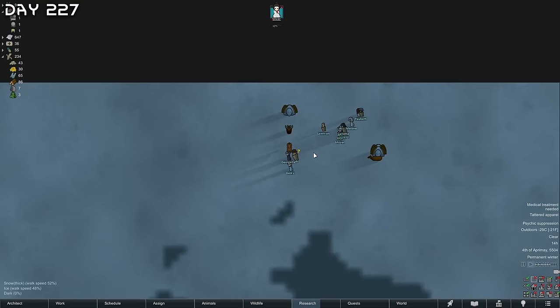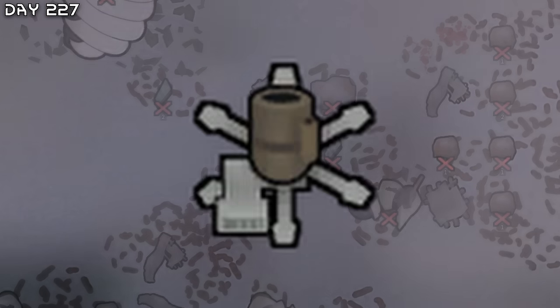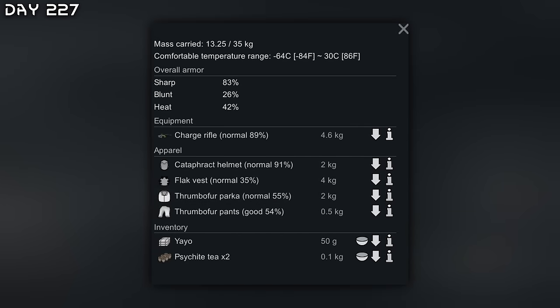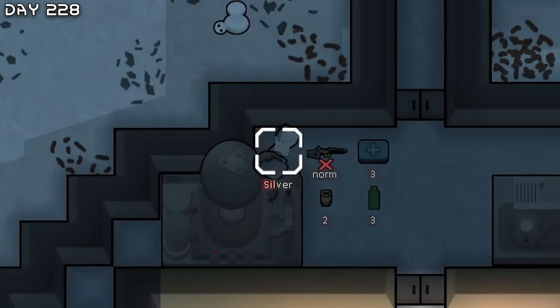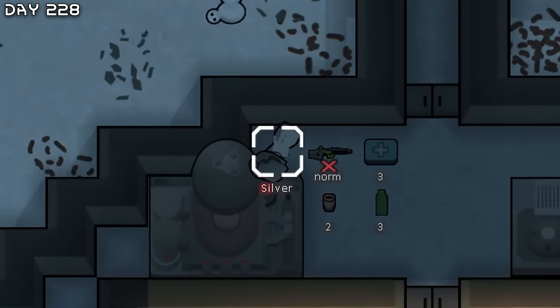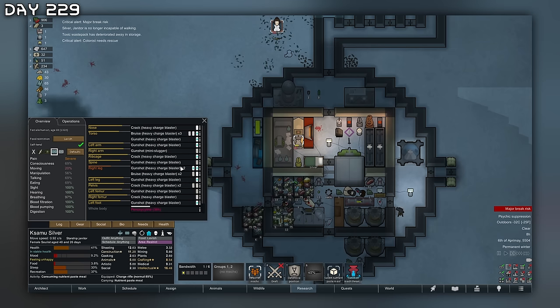Exotic goods trader, hello. And the mech cluster has been defeated. Now we can also make a mortar. Silver's armor is getting depleted. Well then, you're selling off a frumble horn. Yep, Silver is down now. That is not good, but she should get up soon. There we go, she got up. Okay, I was a bit worried there for a second.